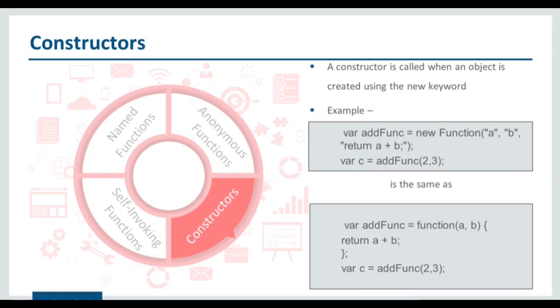So in the body, what is returned is return a + b; with a semicolon. You can write as many statements as you want, as its last parameter is nothing but the body of the function. This is as good as writing var add = function(a, b) with the body returning a + b. So this is how you write your constructor. That means you're creating a type. So this is the syntax using constructors.